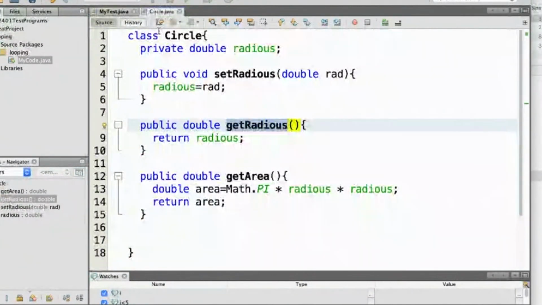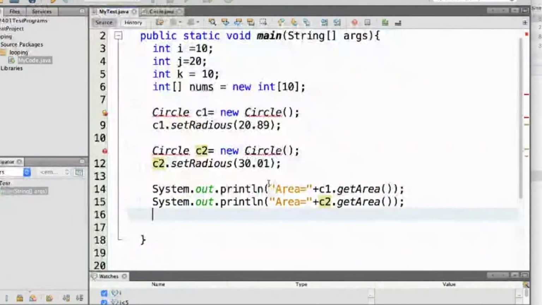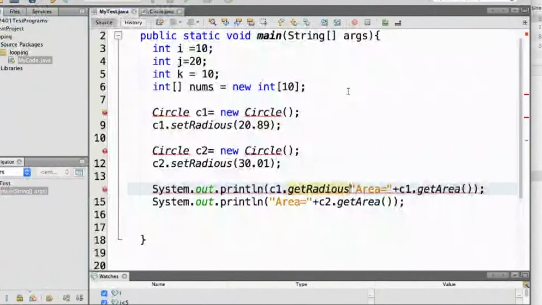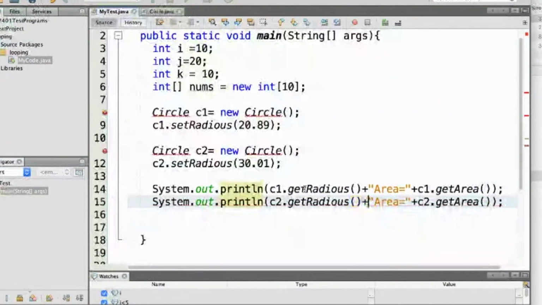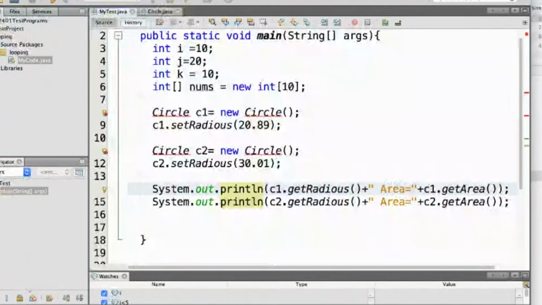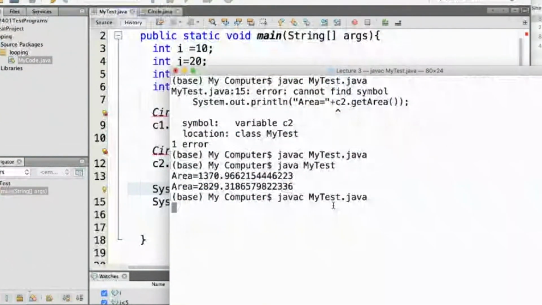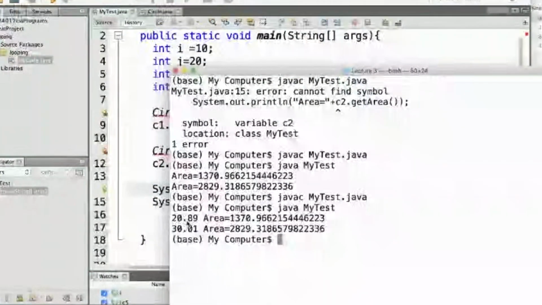Now for every object, if we say c1.getRadius, basically we are getting the radius from the c1 object. c2.getRadius will get the radius from c2. So now if we print again, we'll see that we have our radius 20.89 and 30.01.